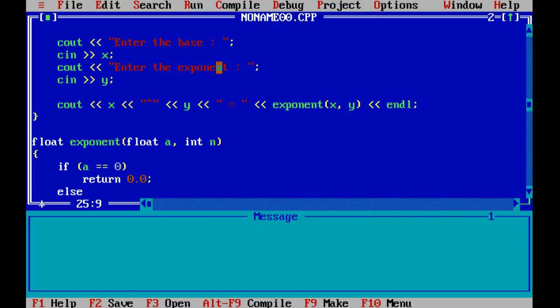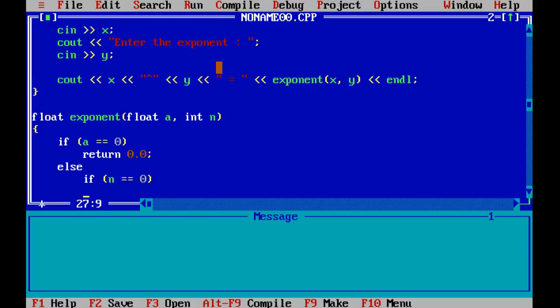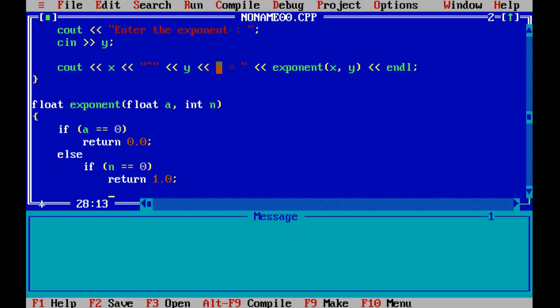Else, the other special case is if n is equal to 0. If n is equal to 0, then remember, anything to the power of 0 is 1. So again we have to return 1 as a float, so we'll return 1.0.